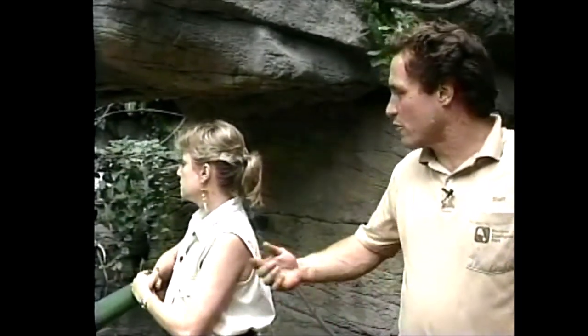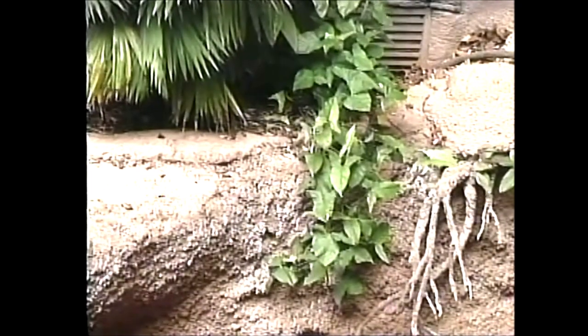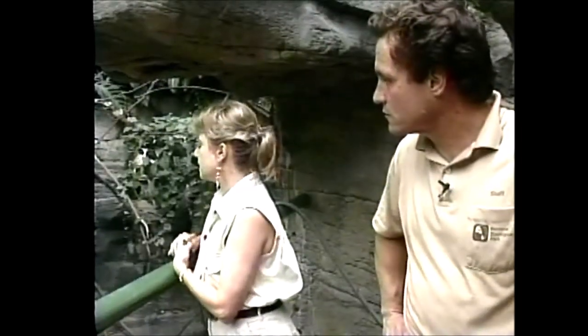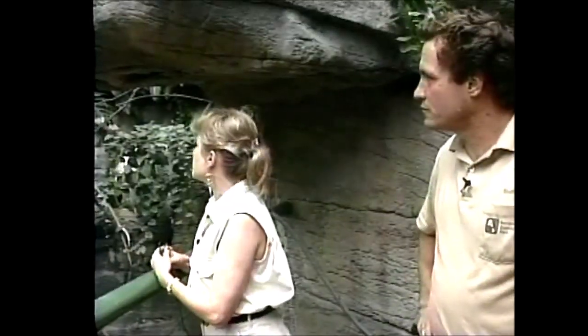This is a good chance to take a look down at the river basin. There's several useful houseplants here, too. There are. I see there's the nephthytis crawling down the wall there. That's certainly a hardy houseplant, and I guess it comes to us from the rainforest. Yep. And not only that, I see another hanging type of plant, the grape ivy that's hanging down the wall over there. They're also a hardy houseplant. So that's interesting to see where they come from. Yep, it is. They're all from the Amazon.